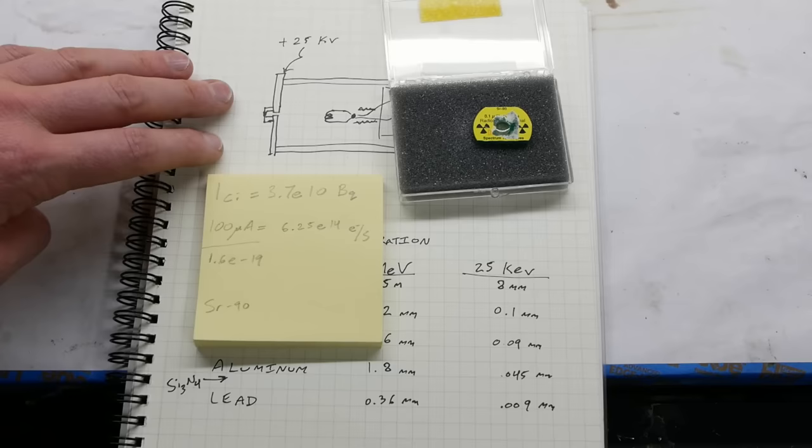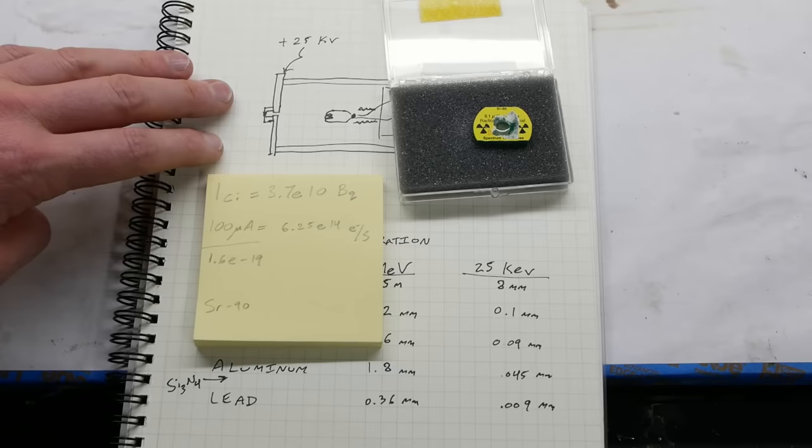Even compared to those little tritium vials that you get, those fluorescent tritium vials, even those typically have one curie or less of tritium gas in there. And again, we're four orders of magnitude already at 100 microamps. One other consideration is that the speed of the electrons coming out of this strontium-90 source are in the mega electron volt range, while we're in the 25 kilo electron volt range. So not exactly comparable, but still, it's kind of cool to be able to build something that's actually significantly more powerful than a radioactive source.